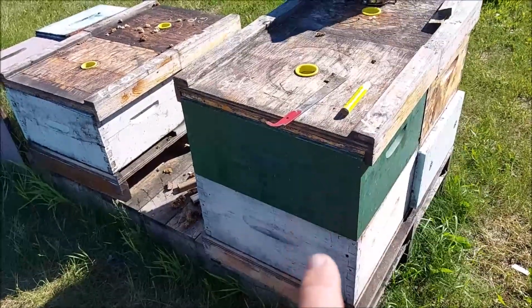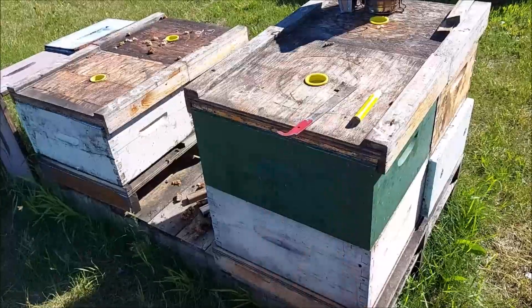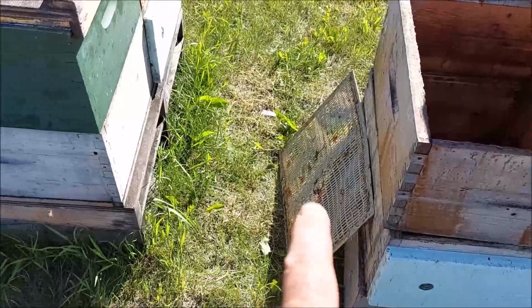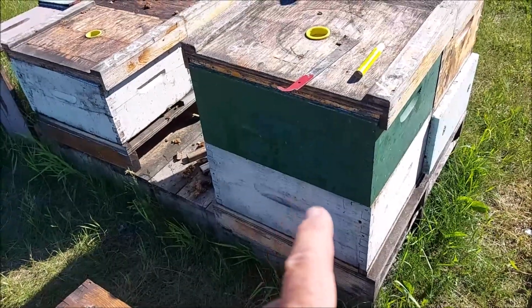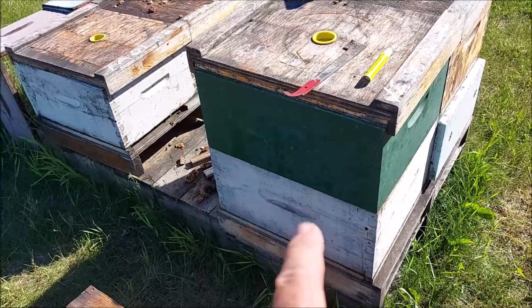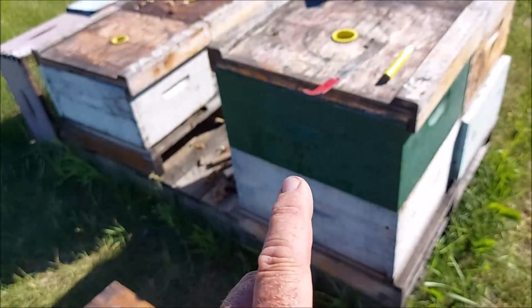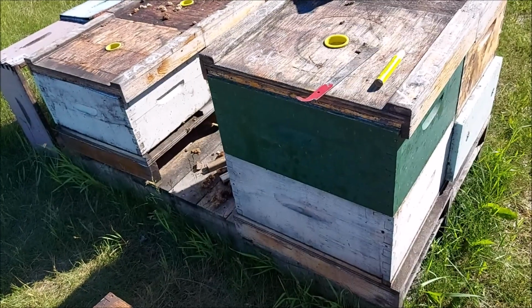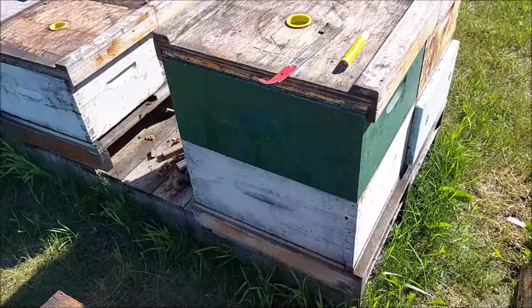I took all the brood and put it in the top box, and I shook all the bees into the bottom box. I placed this queen excluder between the two, assuming that overnight or in the next day or two, most of the bees, or the nurse bees anyway, will come up into the top box, and then I don't have to look through that top box anymore for a queen. So I did just that.